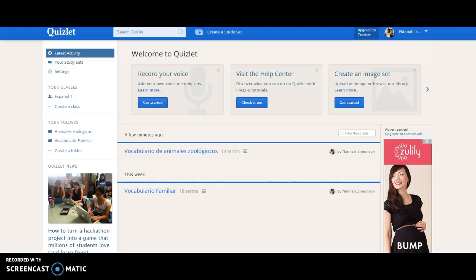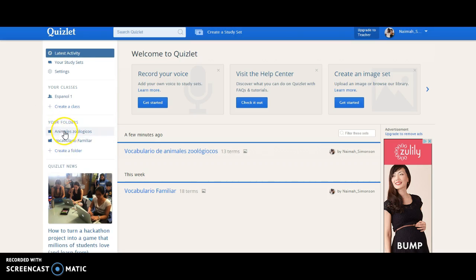All right, so my 5 tools that I decided to talk about are Quizlet, Kahoot, YouTube, Plickers, and PowerPoint. So here's a little bit of the Quizlet. You go here to create a study set, very simple. It takes you to a place where you can put in your vocab, whatever it is you want to use. I teach Spanish, so I'll be using a lot of Spanish vocab.